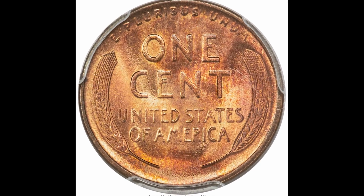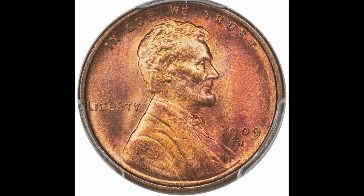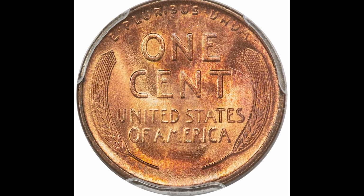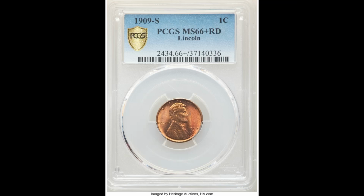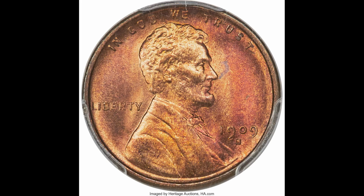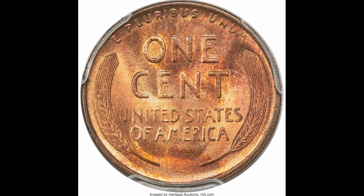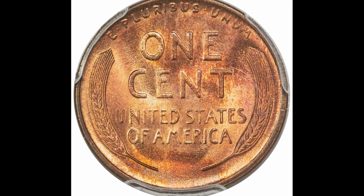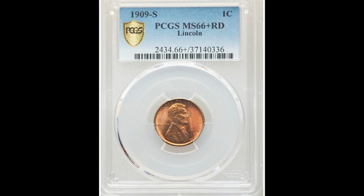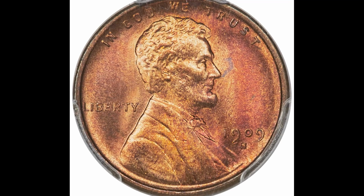Now let's look at this coin, for example, that sold for $3,840. So this is a 1909 S 1 cent wheat coin graded by PCGS, a mint state 66 plus red. Now this is still a lot of money for this coin, mainly because it graded so highly. So if you have a 1909 S coin, that doesn't necessarily mean it's going to grade this highly and sell for this much. But if it does, then you are in luck and you've hit something that's worth a lot of money. Now it seems silly, but that plus designation after the grade will increase the value of the coin. That all comes down to the grader grading the coin and if they think the coin looks nice for the grade. So we know the 1909 S coins are not worth a lot of money unless it grades very highly, but let's hop into the next coin.